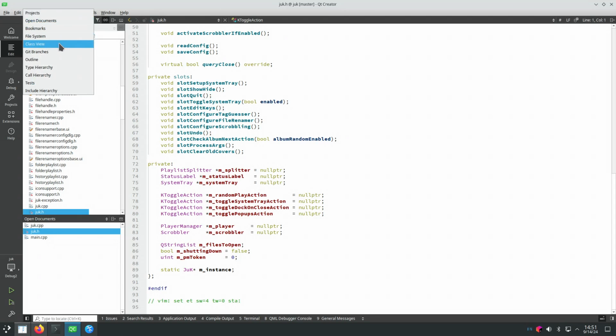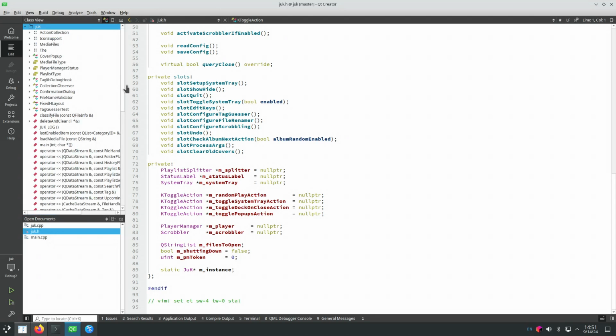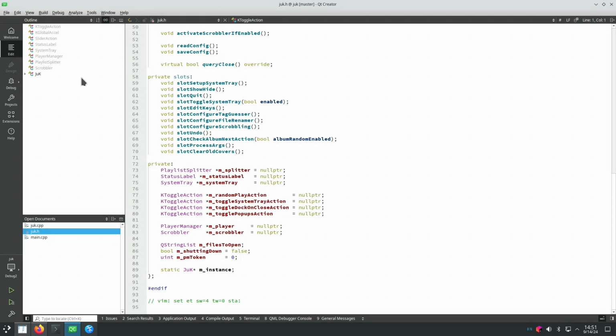Let's see what class view is. Yeah, and amenities that you might be accustomed to when using integrated development environments. So at least viewing the structure of the file. You can have it like this in the class view. You can have it in outline.